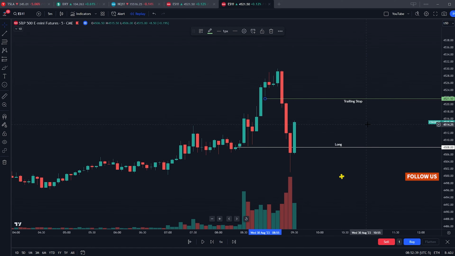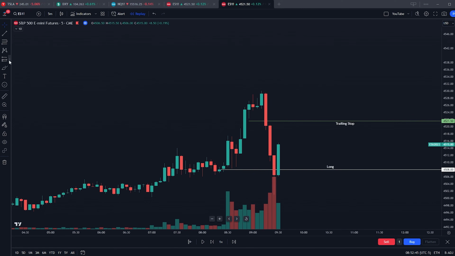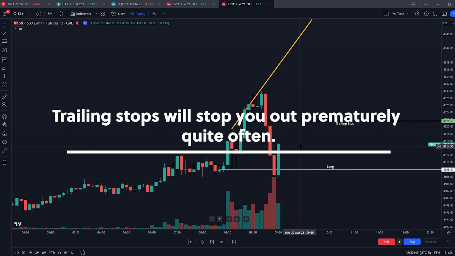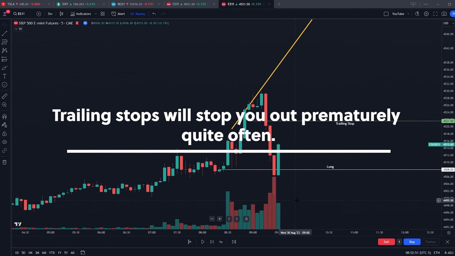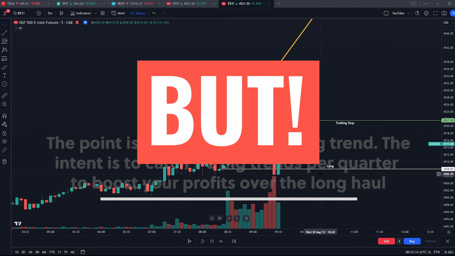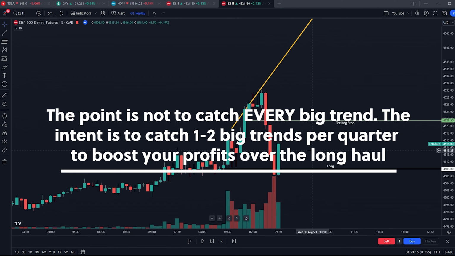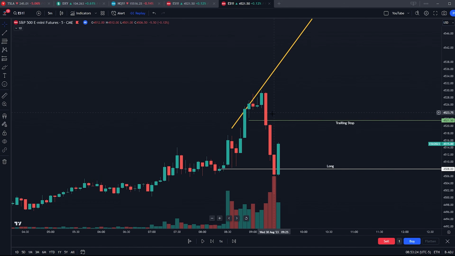Now there's one thing to remember here. If you want to catch a big trend move that keeps on going upwards like this, you have to use trailing stops. Now trailing stops are going to stop you out a lot like this, but if you apply trailing stops consistently and effectively based on a system, once or twice a quarter, it won't hit your trailing stop and you'll catch a massive trend in the market. 200-300 points on NASDAQ, 70 to 100 points on ES, and you'll have a career day. And all you need is once or twice a quarter.